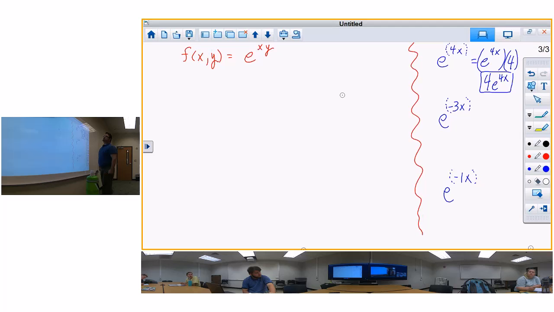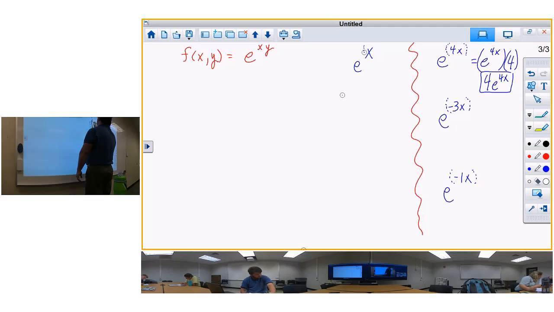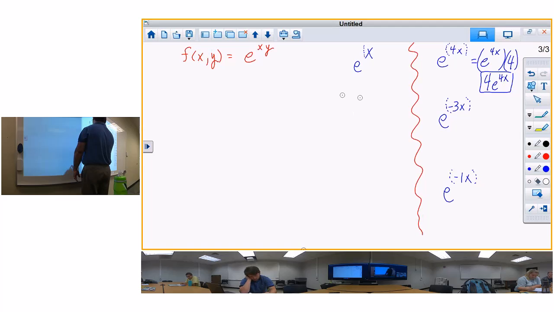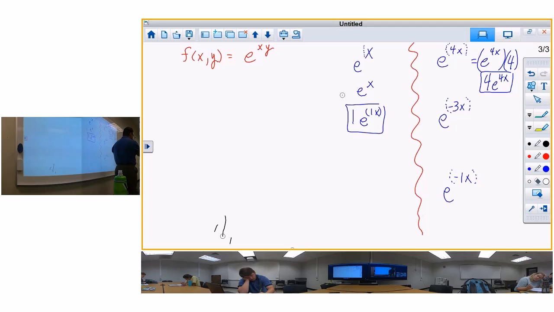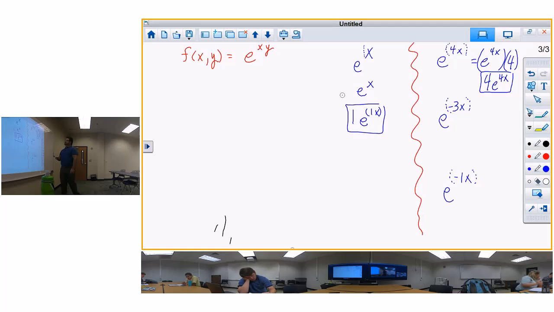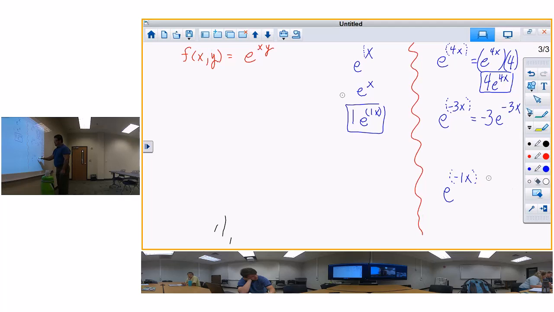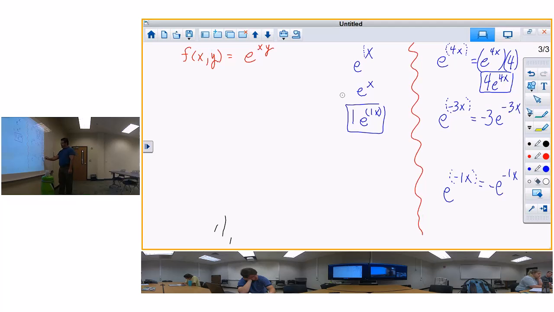Now the reason this doesn't show up when you first take the derivative of e to the x is what's in front of this, 1. And what's the derivative of 1x? 1, Hubert. And that's the multiplicative identity, which really doesn't matter. So technically you say, okay, that's e to the x. But technically it's 1 times e to the 1x. Because you took the derivative of what? What's inside. A lot of people don't make that connection, especially with e to the x. So what would this be? And what would this be? And of course, you don't have to have one there. I was just trying to show you something.